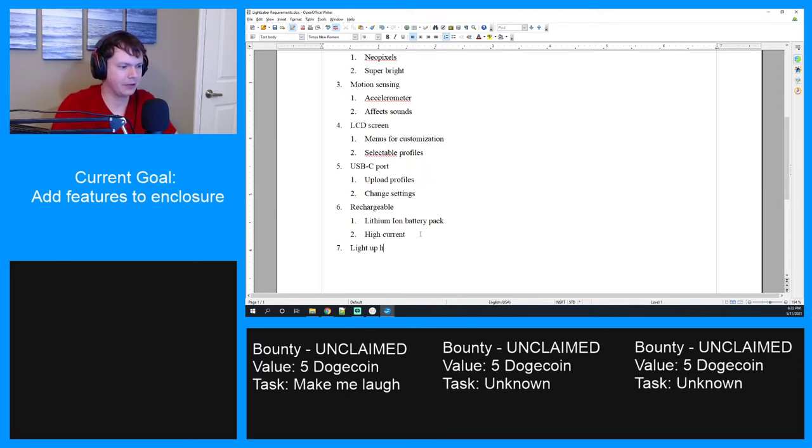I'm going to say light up hilt or light features on hilt. Pipes, circuits.